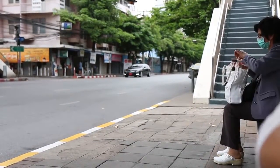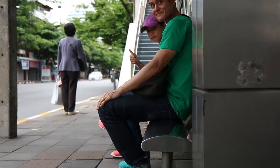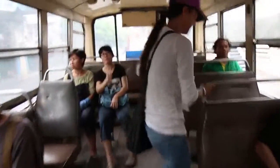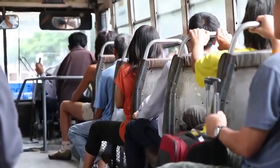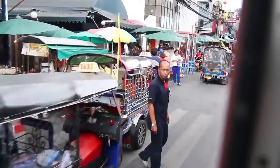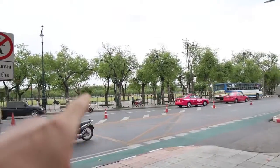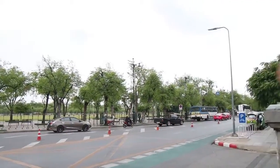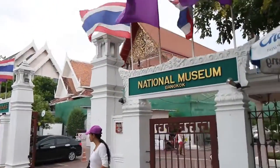We're at the bus stop now waiting for a bus to go to Sanam Luang, which is near the Khao San Road area and the Grand Palace, and we're going to the National Museum. In Bangkok, if you see one of the red buses with a big blue sign at the front that says "free" in Thai, those are free buses — you can jump on and ride them for free. We got lucky and one just came by. We are approaching the National Museum; over on the other side of the street is Sanam Luang, the big park, and behind those trees on the far side is the Grand Palace.